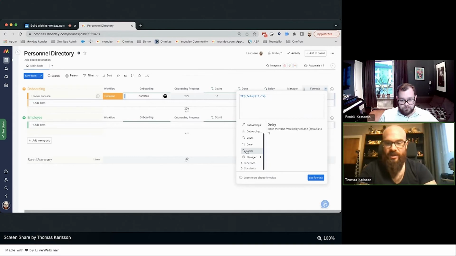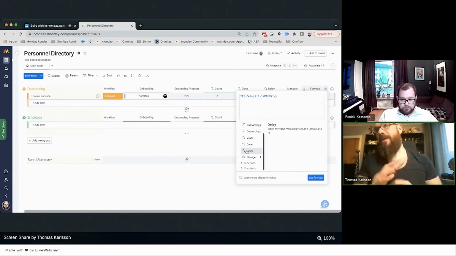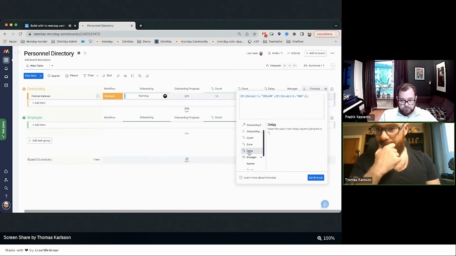Let's do it all in caps. Otherwise, what happens? Well, we need to have another value. So we need to if delayed is bigger than 1, make it red. Otherwise, green.